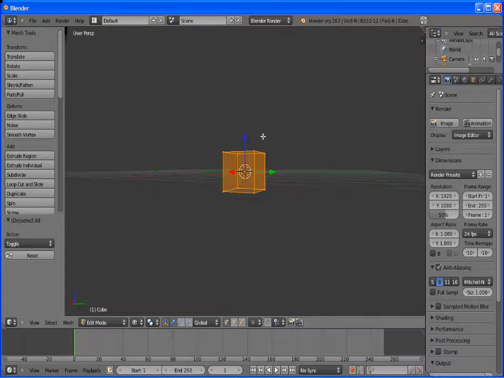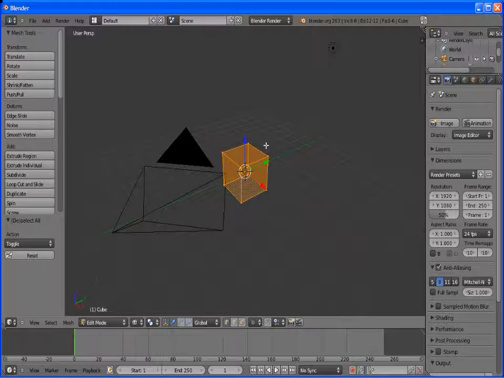Okay, so now that we're in wireframe mode, press B and go to the side again, and deselect all of them, and then press B again and select all of them on the left side. Now what we're going to do is extrude these. To extrude, we're just going to press E, and you'll notice that now we can move out to the left, and it is expanded to the left.